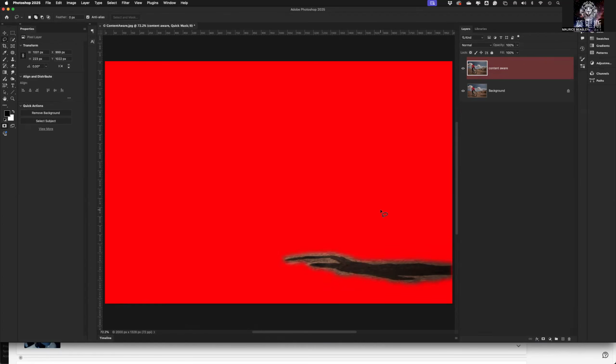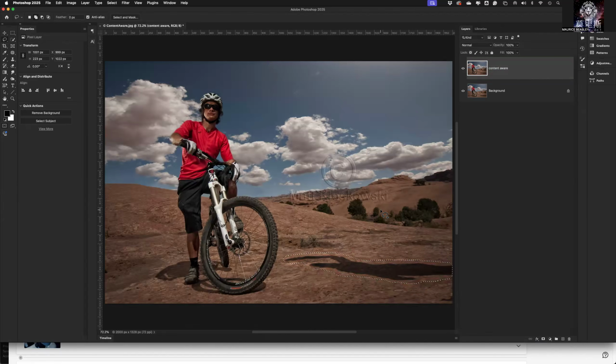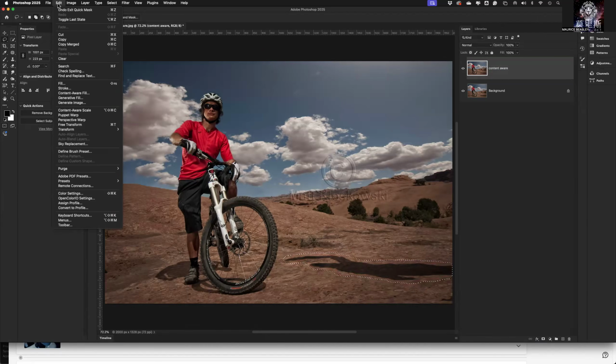It's feathered. By how much? 10 pixels. If I like that, cool. I hit the letter Q and I move forward with whatever I'm doing. If I don't like that, you've got two options. You can immediately undo, so you can do edit and undo. And unfortunately, going in and out of quick mask mode is a step, so you would probably have to undo a couple of steps back. You'd have to do either Control or Command Z multiple times, or edit and undo multiple times.